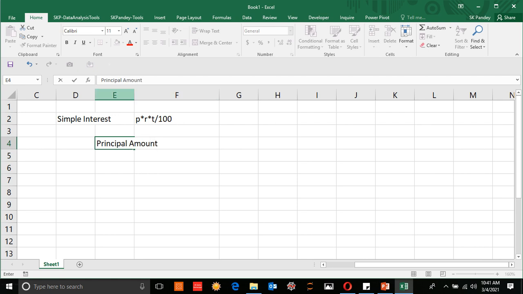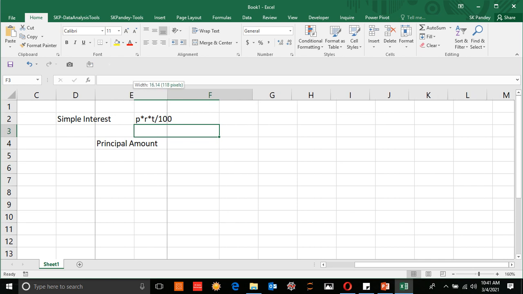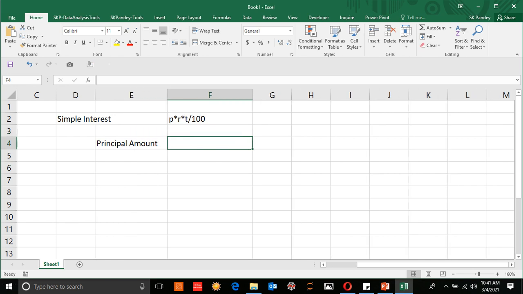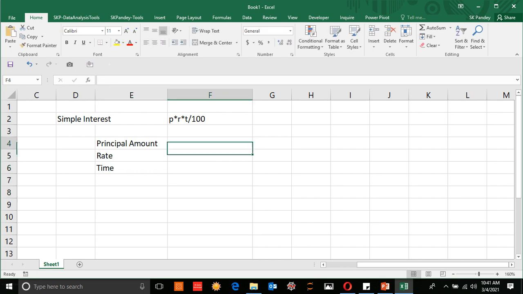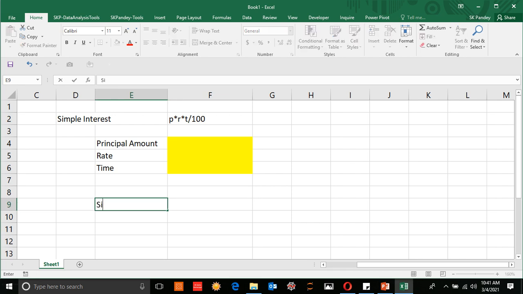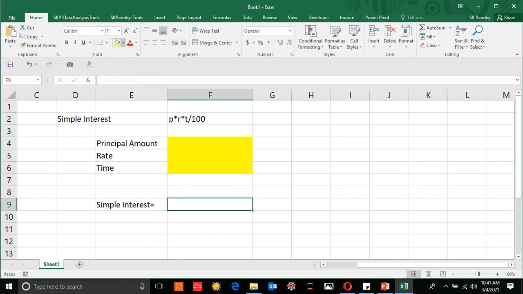We'll put it here, and the second component, that is rate, and the time, and we'll take the input values here, and finally we'll calculate the simple interest here. And we want to get the result here.